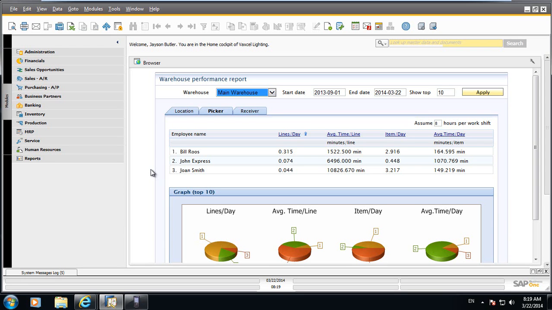Business One, you can see immediately that we leverage the cockpit capability of SAP Business One to show different information around the warehouse. So immediately we are really focused on optimizing the warehouse through automation and scanning. So we pop up the warehouse performance report. This is just some of the real-time monitors that we have in the system for you to be able to monitor the transactions as they're flowing through your warehouse.